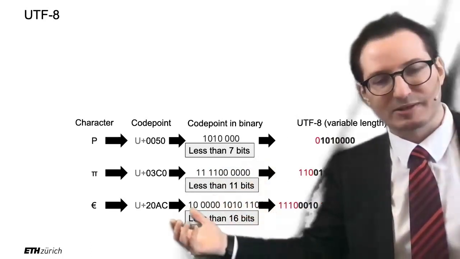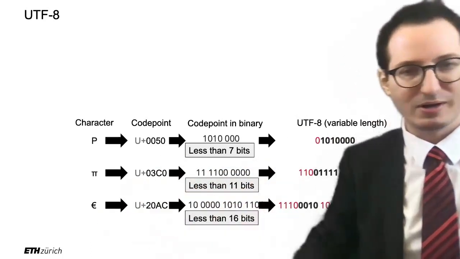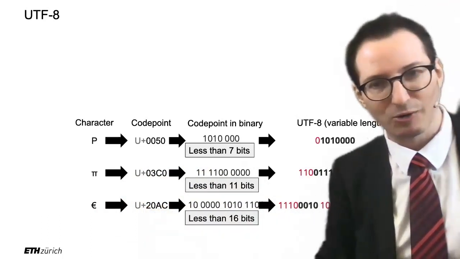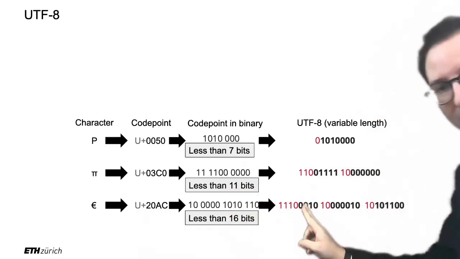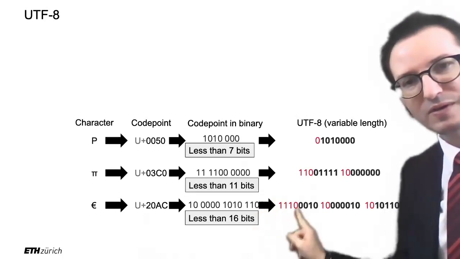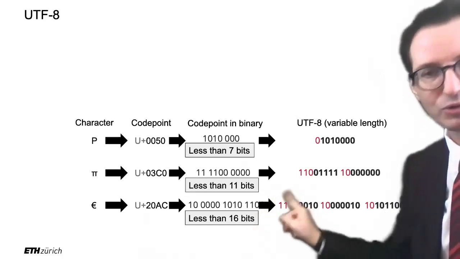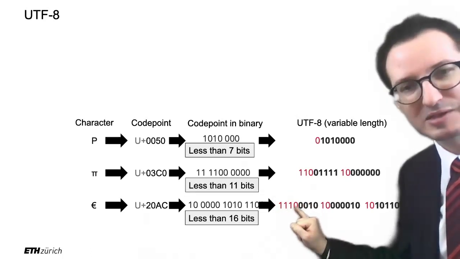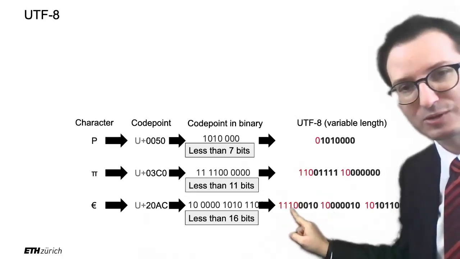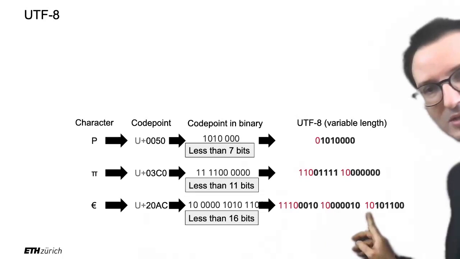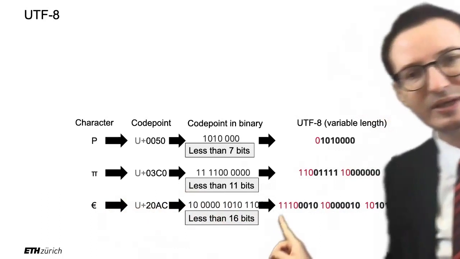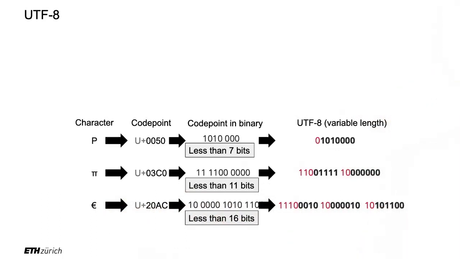Then there are even more complex symbols that came later, like the euro symbol. This is the number it has in base 16 in the Unicode catalog, up to 16 bits. Then you put 4 bits here, 6 bits here, and 6 bits here. Now the first metadata, let's say metadata, is 1110. That tells you that there are 3 packets. 110 tells you there are 2 packets. 1110 that there are 3. Then 10, the continuation packets. That's how it works. So now you see this character here, it's 3 bytes.